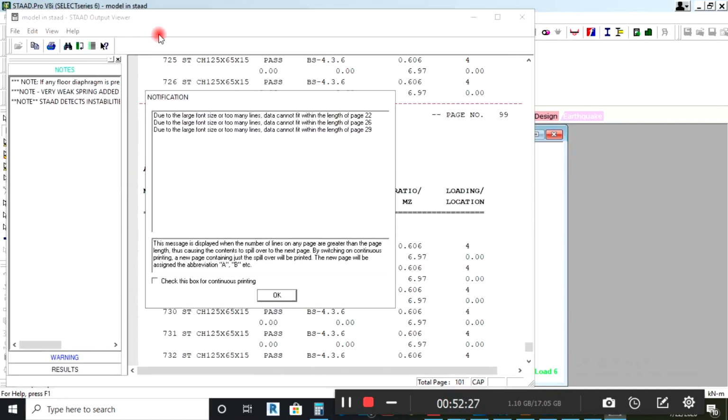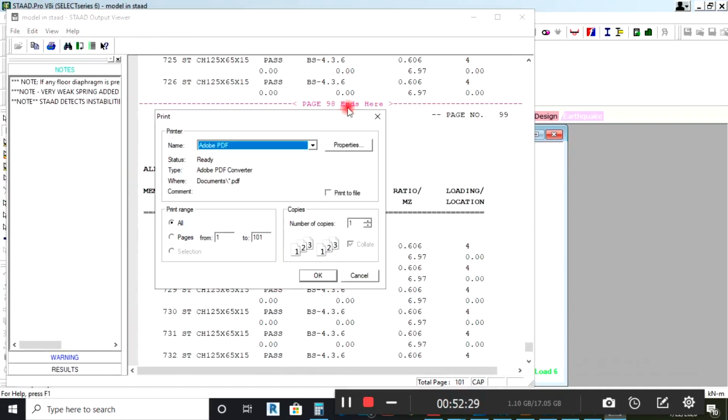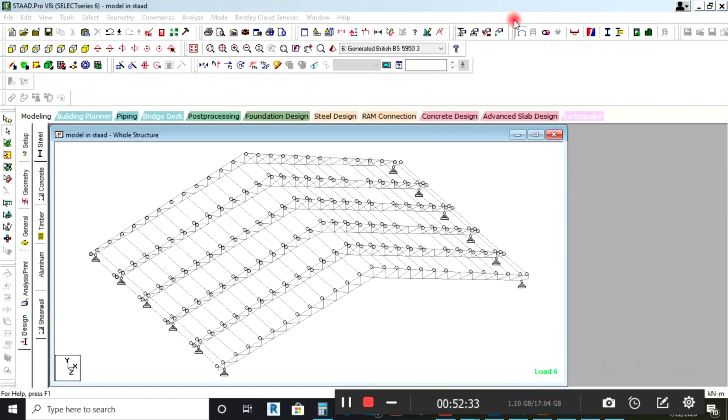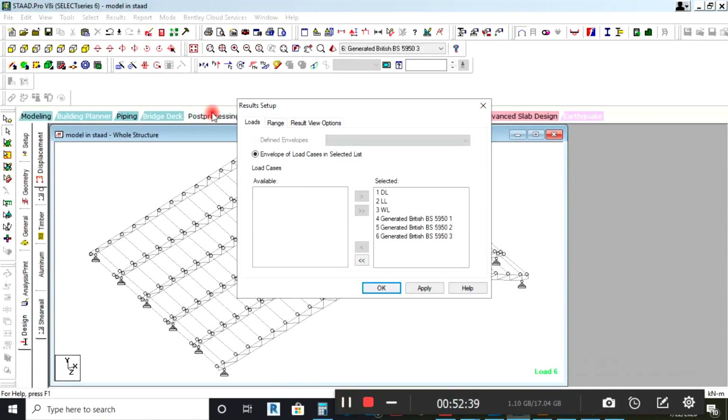All the results are there. You print, you convert to PDF, whatever way you want. So that's part of it there. So we can now move to post processing.